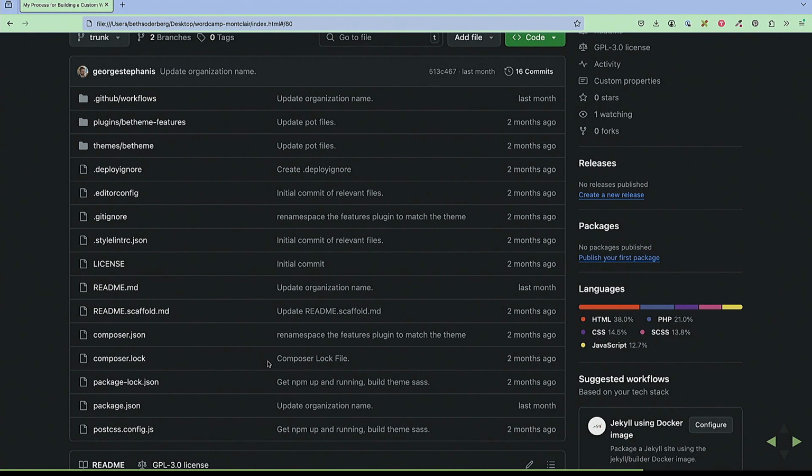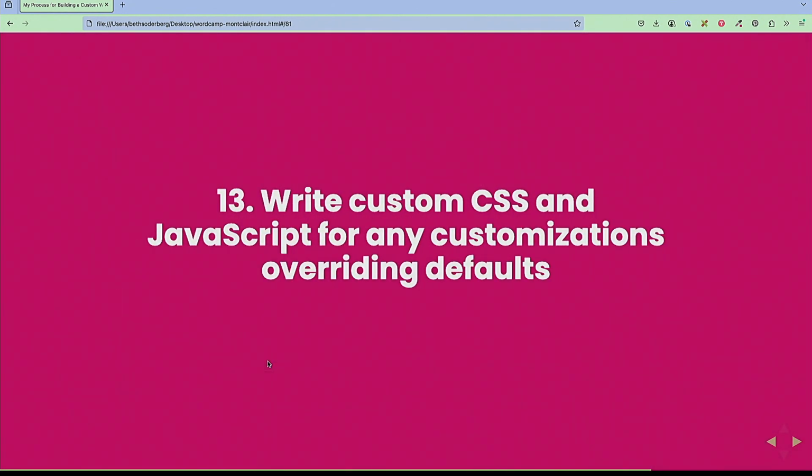Also, the customizer, if you write CSS in the customizer, you're going to end up with CSS in your database, and it does not apply to the back-end editing experience. If you go to the additional CSS view in the full site editor, it does apply to the back-end view of things. So if you have to do something hacky real quick, just heads up. And then write any of your CSS and JavaScript and whatever, and this is the same as theme building always was, okay? You just have to do a lot less of it.